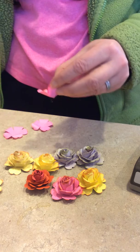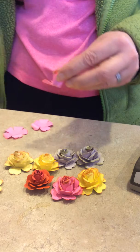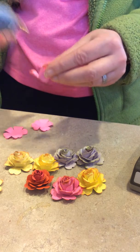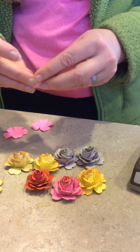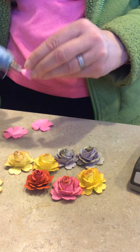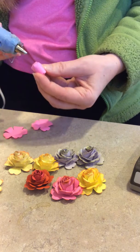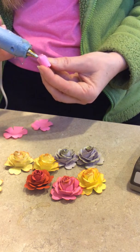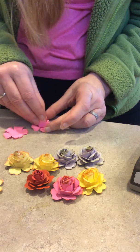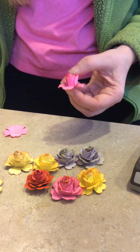Here we go. Sorry if you're listening to just the clink-clacky noise — I haven't been up that long, not awake enough to have a conversation. I wanted to do this before it got noisy around here. I'm sure the dogs will want to go out pretty soon. Now I'm going to stick this to one of the ones with the back bent petals — we're still going to glue these up a little bit.